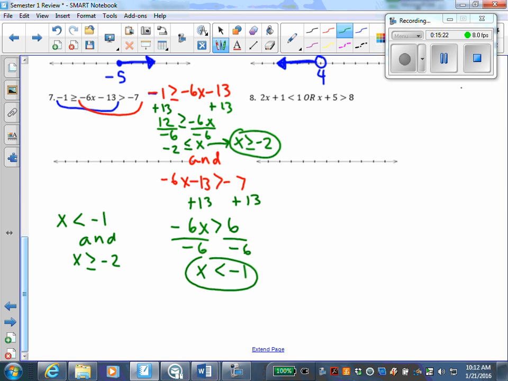So I need to put those numbers on my number line. So let's say here's negative 2. This would be negative 1, 0, 1. Oh, all I want is negative 1 actually. So negative 2, negative 1. You know what? I'm going to space these out. I'm sorry. Let's say this is negative 2.